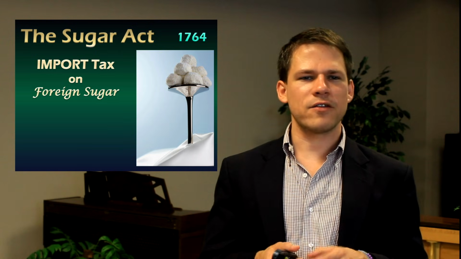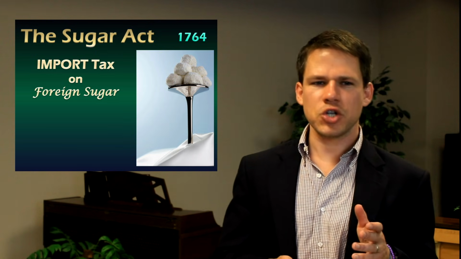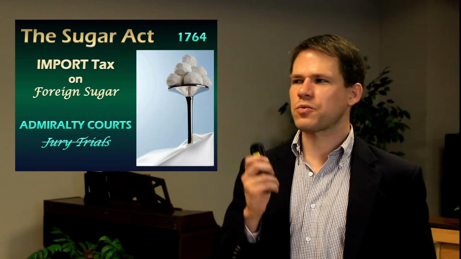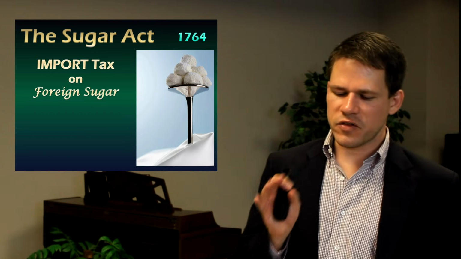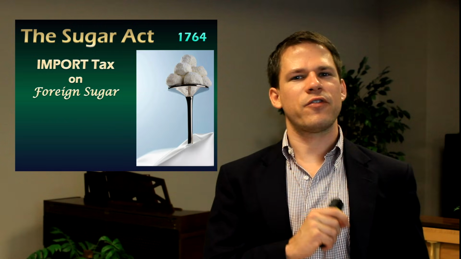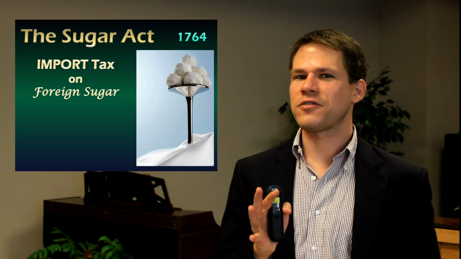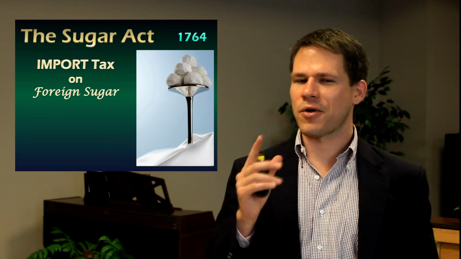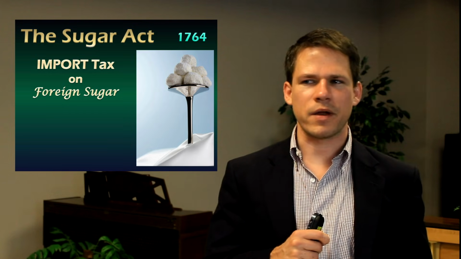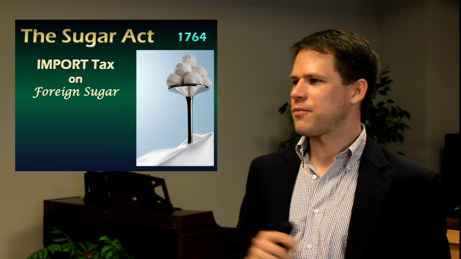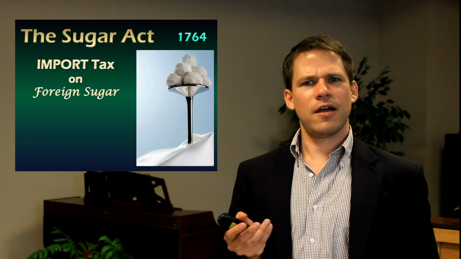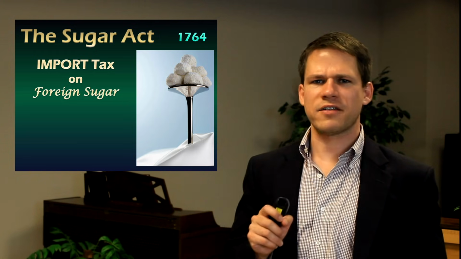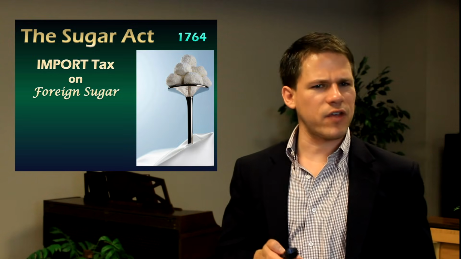So the Sugar Act was an import tax on foreign sugar. And what happened here was this tax was actually lower than the tax had been. But the difference is that they were collecting it. Remember the salutary neglect, that's over. So the British lower the taxes, but they say, well, we're going to collect it when we didn't collect the old one. And the colonists, especially the smuggling class, are thinking, well, I'm paying more taxes now than when they were higher because you're collecting it. So in reality, it's a tax increase.